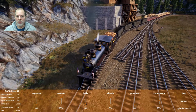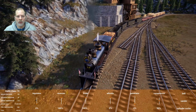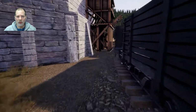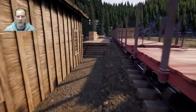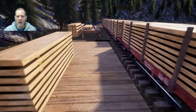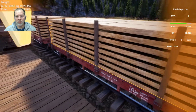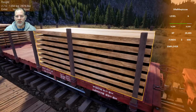It's really hard to tell, isn't it, where we are? Alright, let's see if that does it. We need like little markers that we can put by the thing that tells us how many cars away from the thing we are, right? Alright, so we've got this. How much money do we have? 622? Cool. You get 72 per car, so.